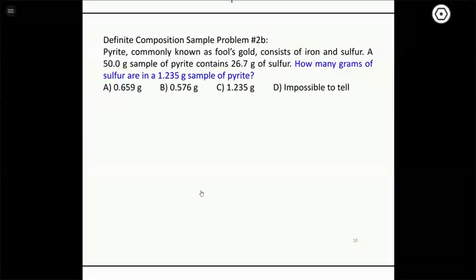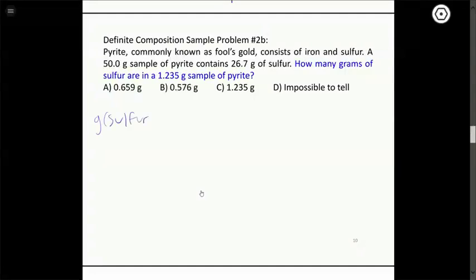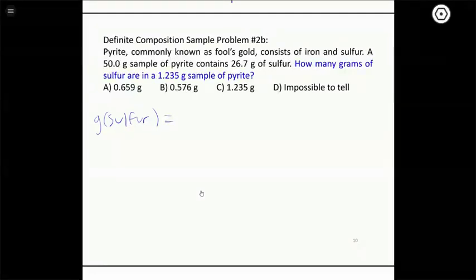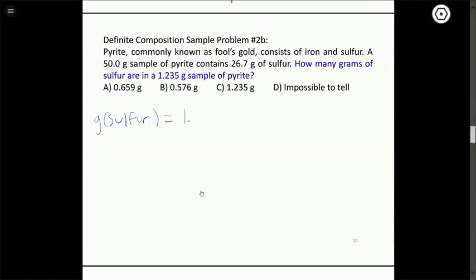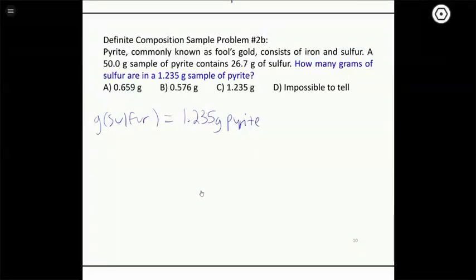So when I solve problems like this, I always start with what I'm looking for. I'm looking for the mass of sulfur in that sample, so in grams, this is what the units are that we're working with here. And then we start with whatever our given information is. So we're starting with a 1.23 gram sample of pyrite. We want to know how much sulfur is in there. All right, so you want to be very careful about labeling units when you do this, or any type of problem, because it helps you figure out what you need and what order to do things in. So we have 1.23 grams of pyrite, and we want to convert the mass of pyrite into the mass of sulfur, and determine how much sulfur is in that pyrite.